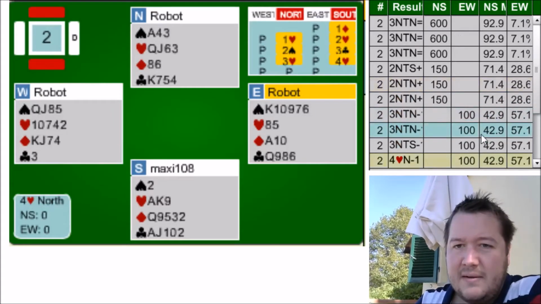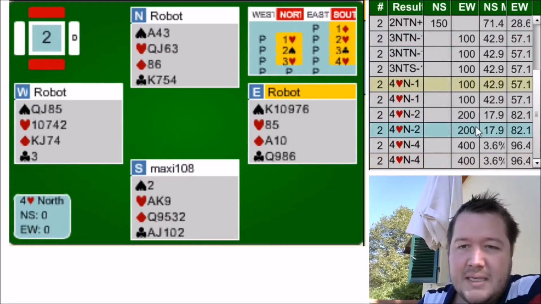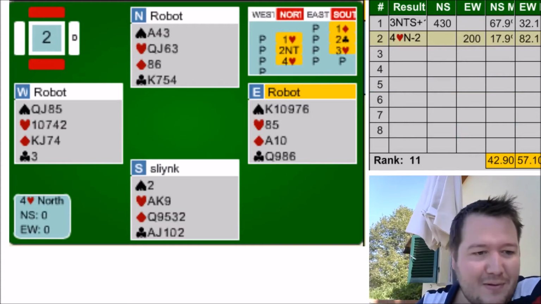rather than in the 17. But I misclicked and went down. But I think four hearts, how I bid it, I'm happy with. It's not unreasonable to get to four hearts. Obviously, three no trumps does make on this hand. But yeah. Anyway, in rank 11, running at 42.